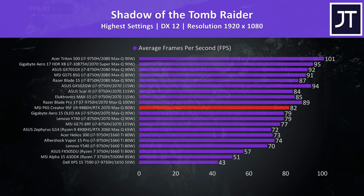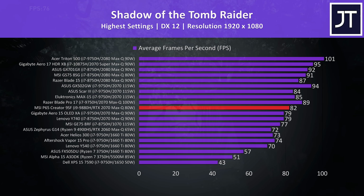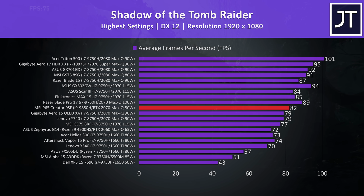Shadow of the Tomb Raider was also tested with the game's benchmark, and this time the P65 was a little ahead of the two 90W machines underneath it. But again, it can't keep up with the more powerful but also larger Blade Pro 17 with the same GPU. Realistically though, we're just a few FPS behind some of the 115W 2070 machines. So we're able to get some nice gaming performance from the P65.